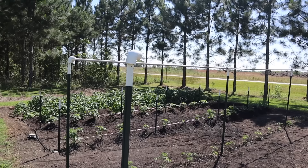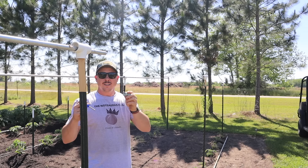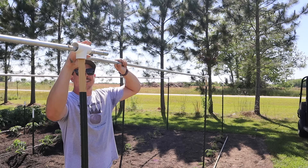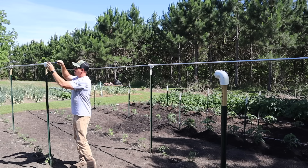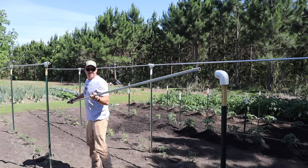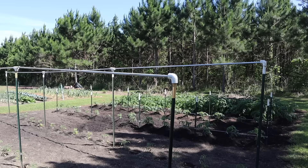We need to put one of these elbows on top of this end T-post, then go ahead and put a PVC T on top of that post. Get our piece of conduit, stick it into that elbow on the end and run it through that T. Now add our connector onto the end of this piece of conduit, pick up our next piece, insert it into the T on the next post, insert it into the coupling and tighten that down. Then add one more coupling to join the next two pieces together, take our last piece of conduit, stick it into that elbow, stick it into that coupling, tighten it down, and we're good to go.